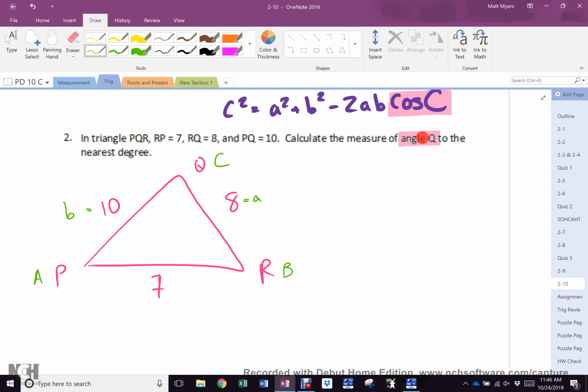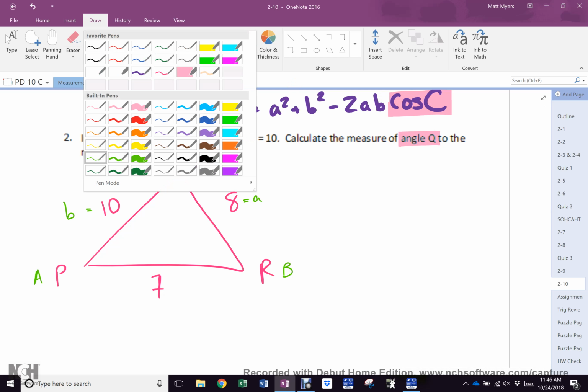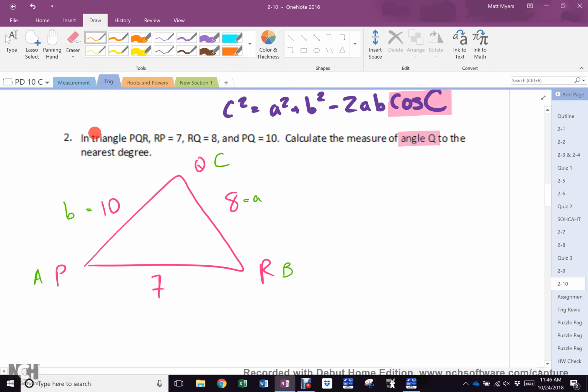Everybody understand? So now we can go ahead and work this out. First thing, I got to remember how to do this. I have to manipulate that equation. You have it manipulated on the page right before, but you should try to manipulate it right now on your own.